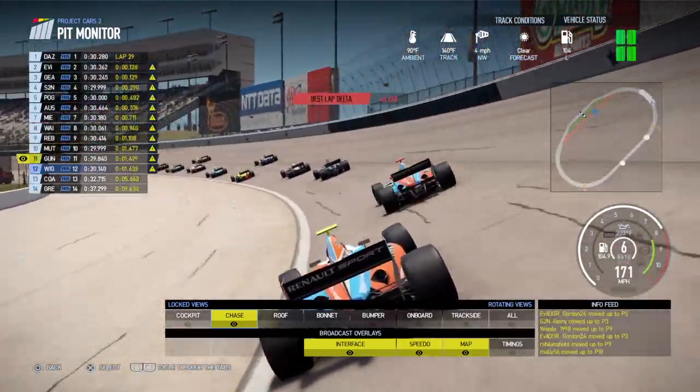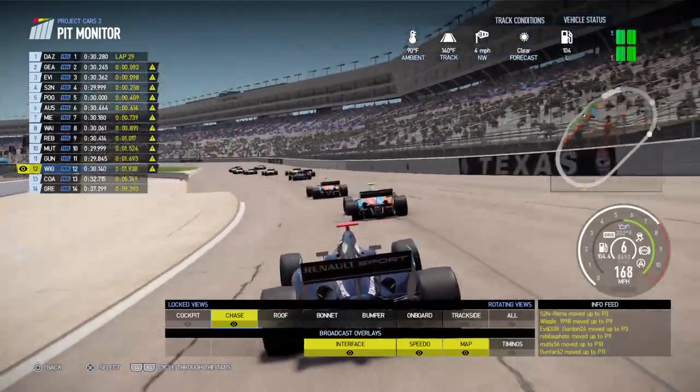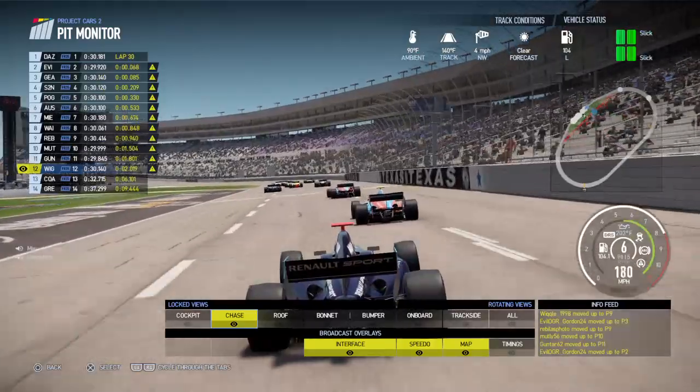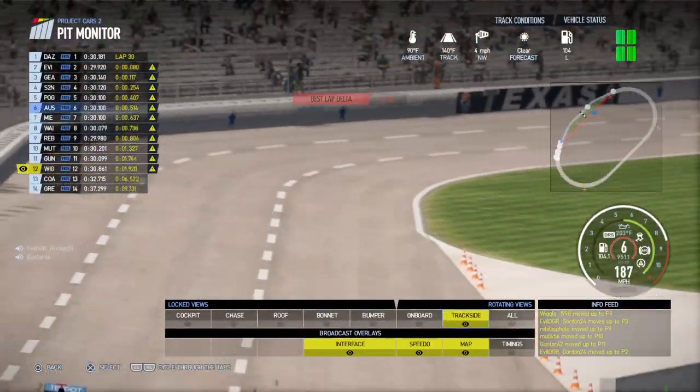Oh, got a car in the wall. Looks like Wiggle. Might have caught it. Looks like he did. Good job. All right, let's move back towards the front.